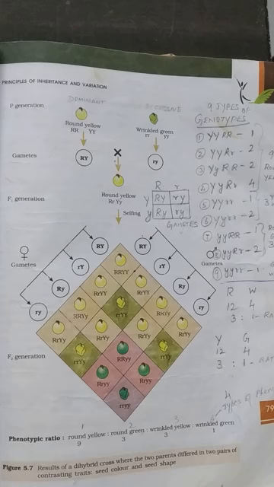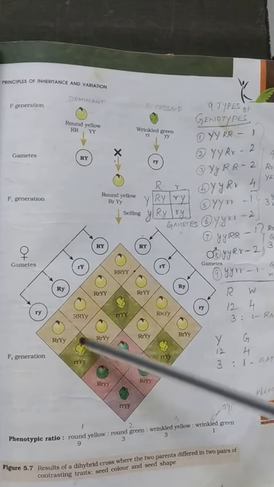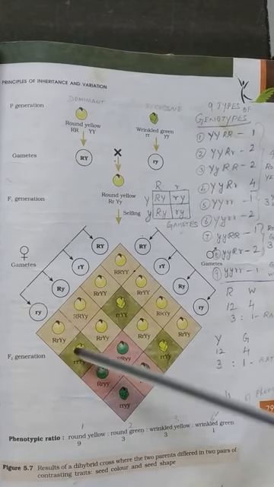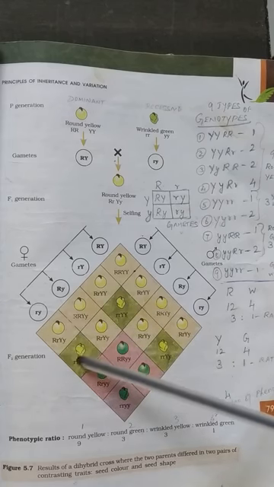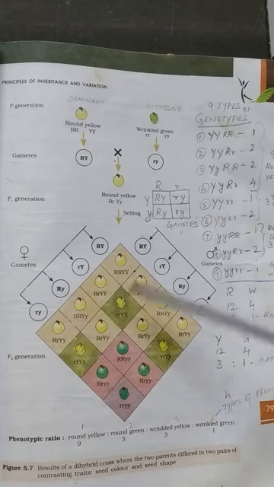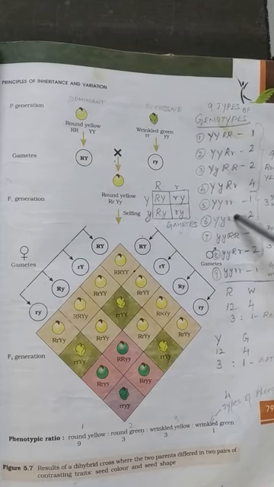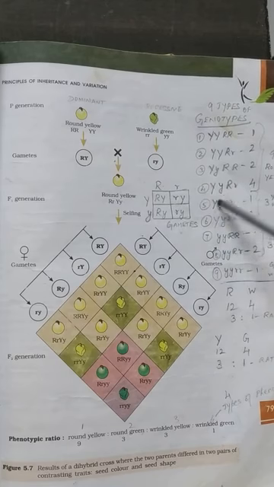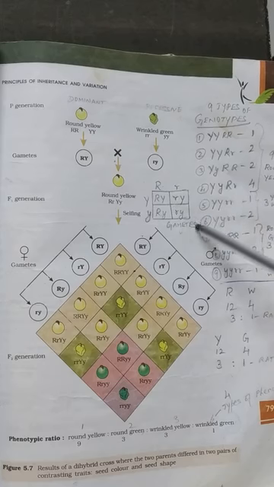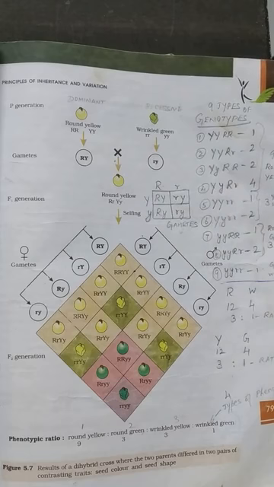In the same way, next, yellow and wrinkled. How many yellow and wrinkled? Yellow color seeds and wrinkled: 1, 2, and 3. 3 plants in the F2 generation had yellow and wrinkled seeds. Here also there are types of genotypes. See, capital Y, small r, so this is yellow and wrinkled. Here only one capital Y is there, so it also will be yellow, and this small r, small r, both are wrinkled. So here also yellow and wrinkled seeds, with 3 types of genotypes. So 3 seeds we had.